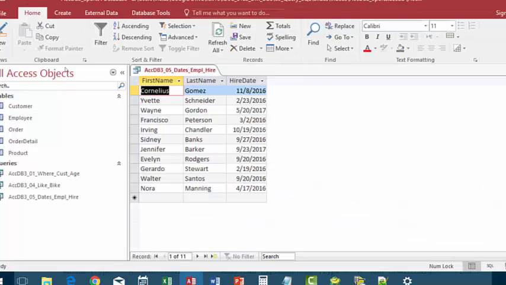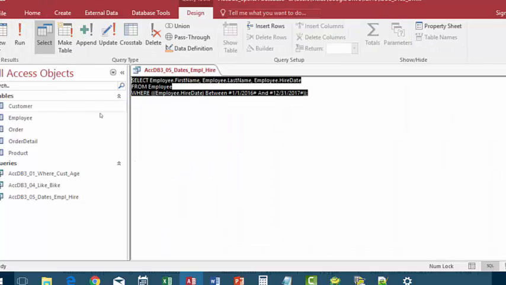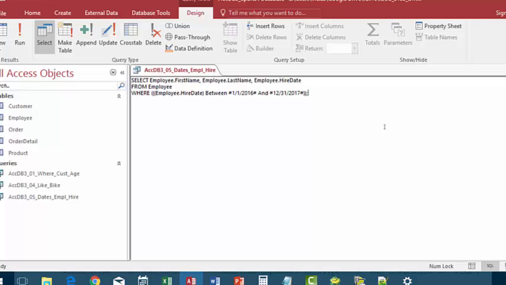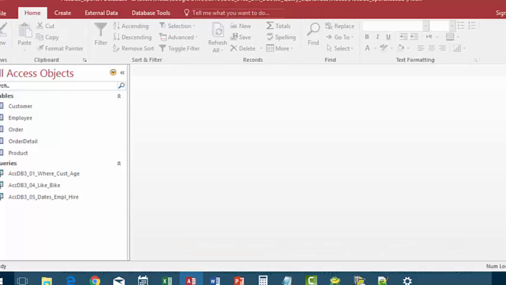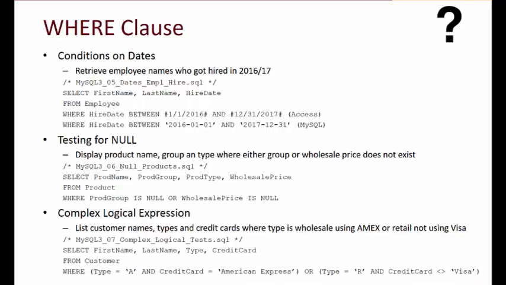Okay, so run it. You'll see the same 11 rows, right? The same 11 records, 3 columns, and clearly all the employees hired, mostly in 2016, with few of these guys hired in 2017. Switch to the SQL view, and you'll notice very similar code with these extra table names and parentheses as usual. Okay, let's switch back to the presentation.